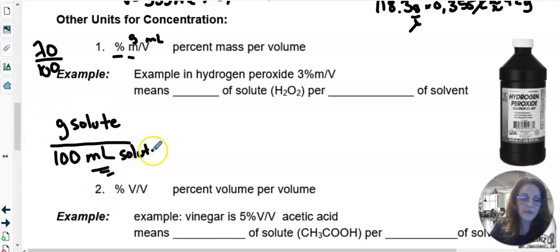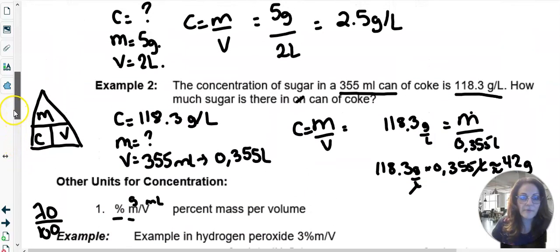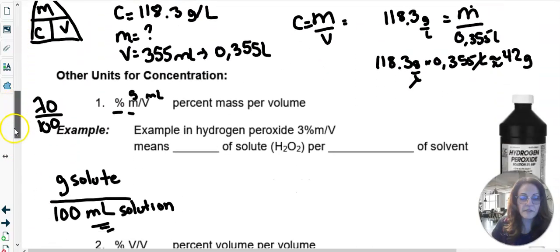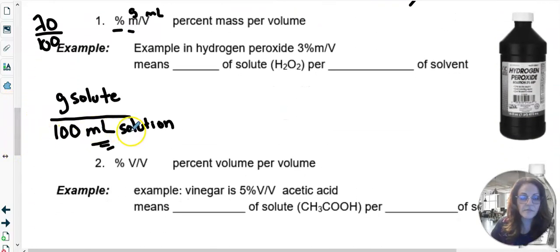And that's the main thing for all of these percentage questions. Whenever you have percentage in your mind, make yourself a note. It's always a solute over 100 milliliters of solution. In concentration in grams per liter, the volume's in liters, but in percentage, the volume is milliliters. So let's do the example here.